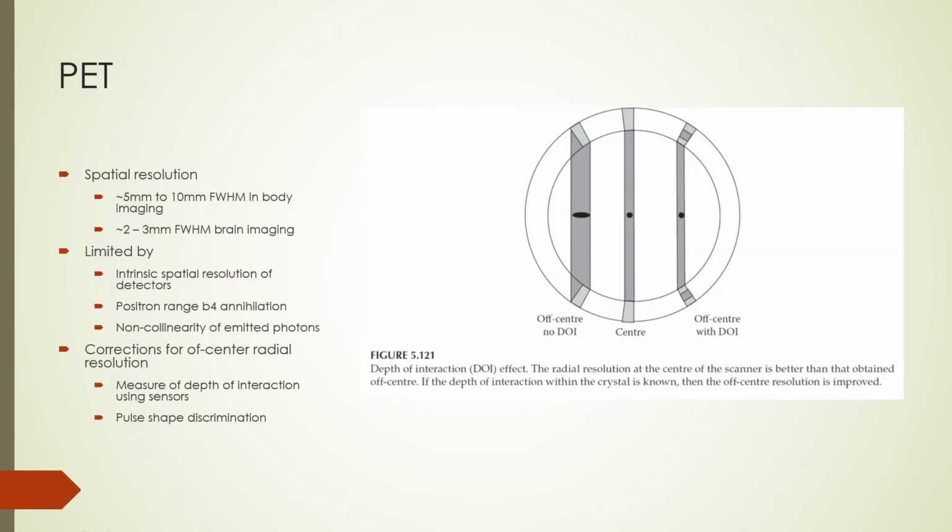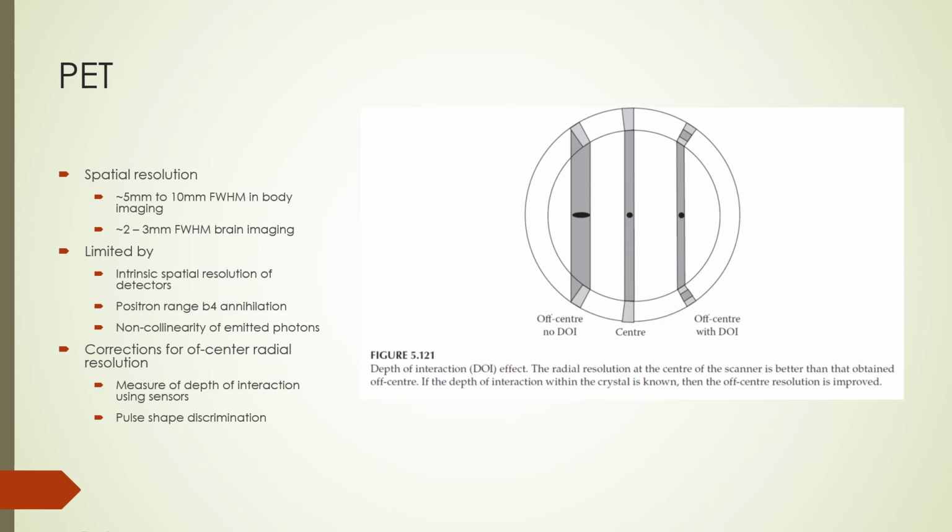The spatial resolution achievable in a clinical whole body scanner is typically between 5 to 10 mm full width at half max and is about 2 to 3 mm in a brain imaging system. Spatial resolution decreases slightly as you go away from the center of the PET ring. Spatial resolution is limited by the crystal width, which determines intrinsic spatial resolution for the crystal detectors, and the distance traveled by the positrons before annihilation, or the positron range. It is also limited by the fact that the photons are not emitted at exactly 180 degrees apart, so there is a non-collinearity effect. This aspect of spatial resolution loss increases with the diameter of the PET detector ring.